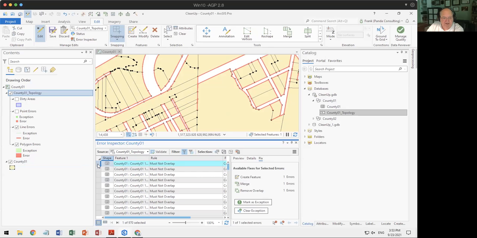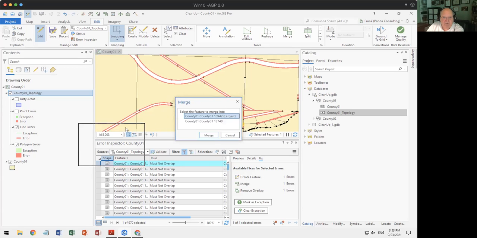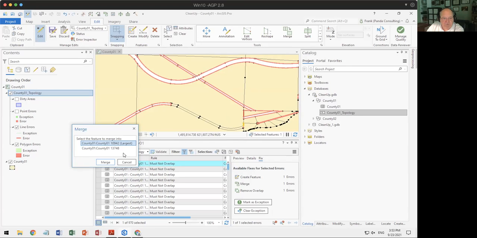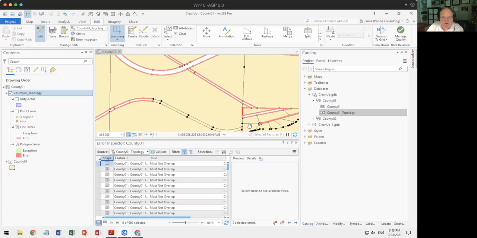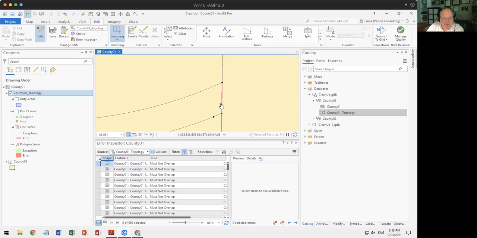You go in here, you can right click and zoom into this one and say, okay, what do you want to do with this now? And again, I can say merge this and it will pop this up. Unfortunately, it'll merge it into either this one or this one. I'm going to merge it into there. All right, so it appears there. So one by one, you can do this.